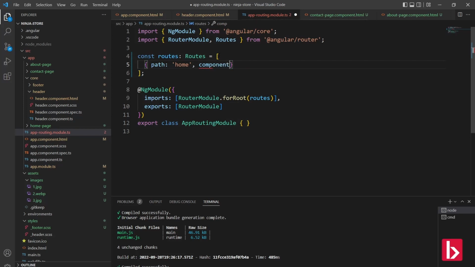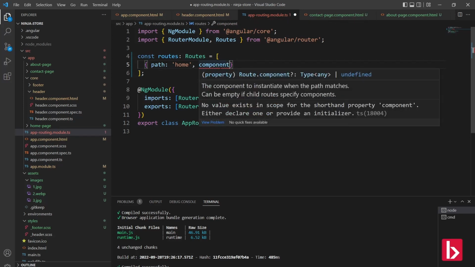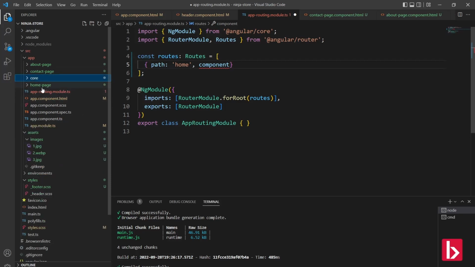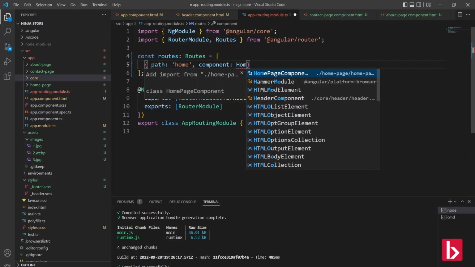Which component do we want to show? The home page component. When our path is home, we want to show the home page component. So I will write here HomePageComponent, comma.